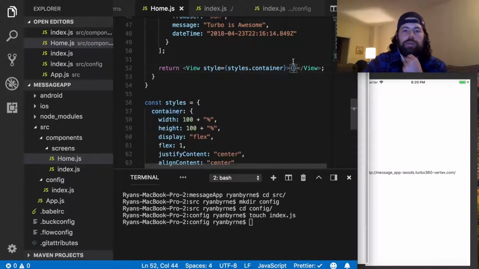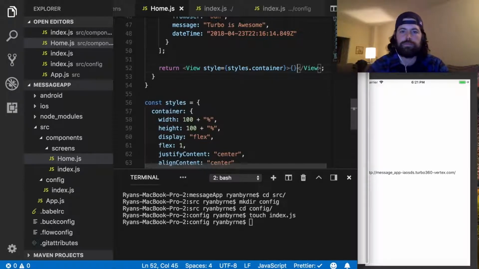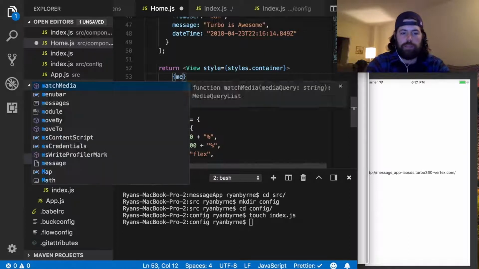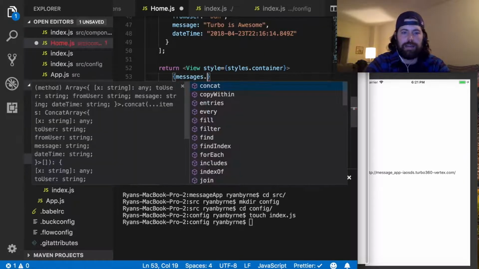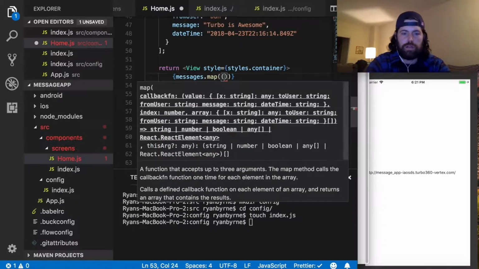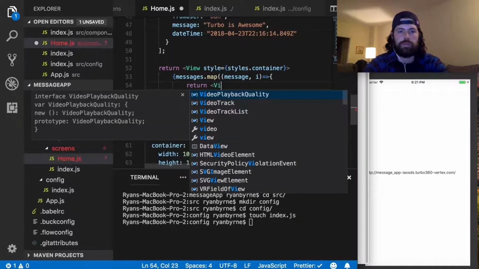and so what we do now in our container down here is we say messages.map, and then for each message we want to return a view.